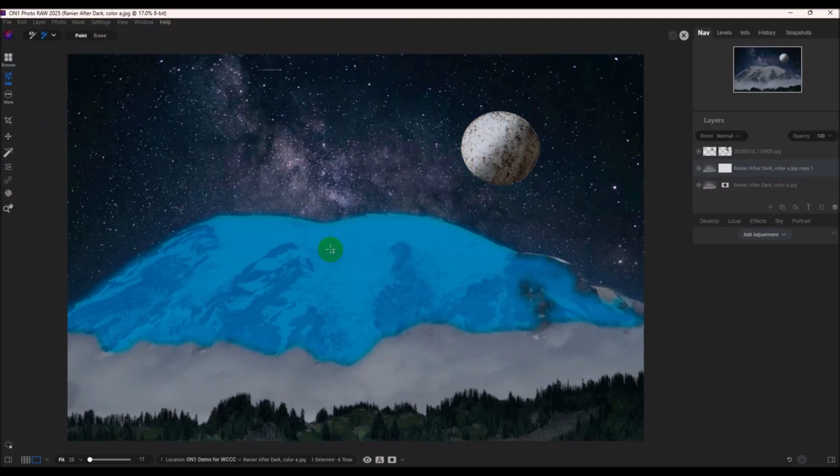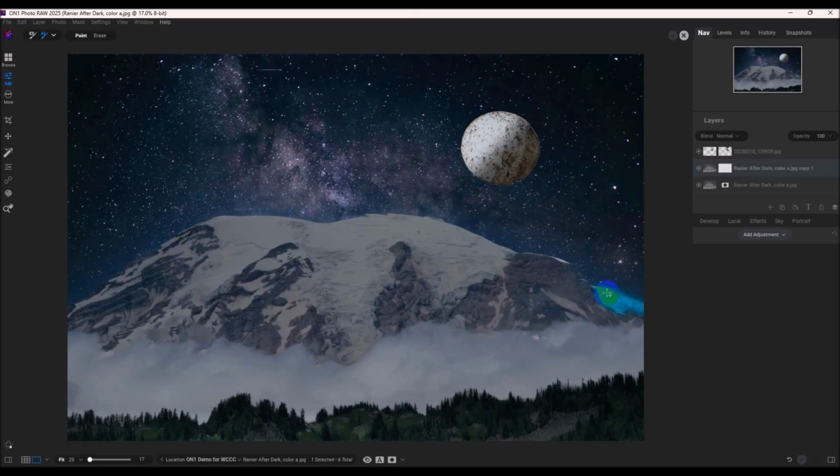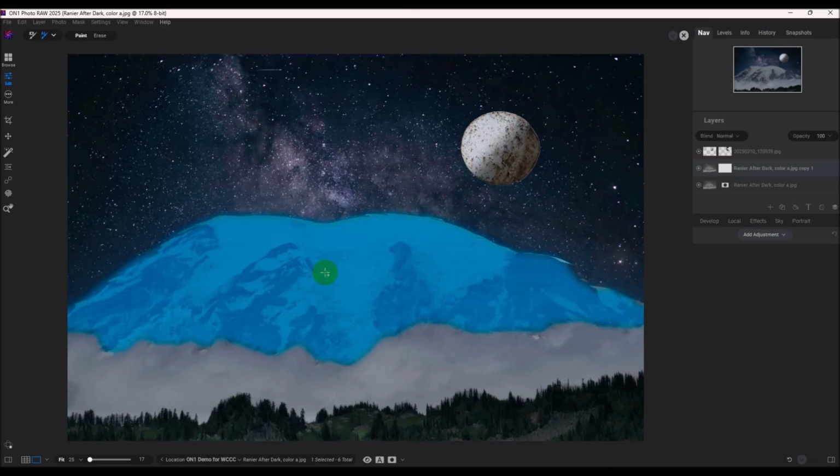I'm going to select the mountains. Now notice the area over on the right didn't get selected. I could manually work on it. If I click here, notice it didn't do the whole thing. I can click again, or I can simply use a sizing box, which I'm dragging now, and it will select the entire mountain area and create that mask.